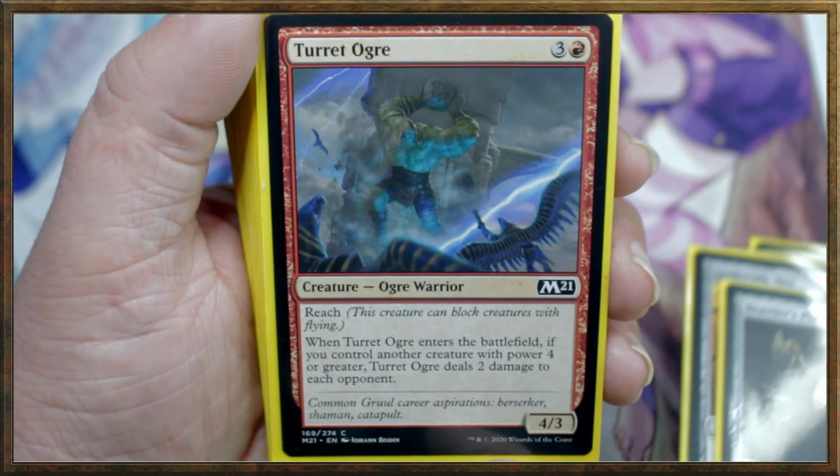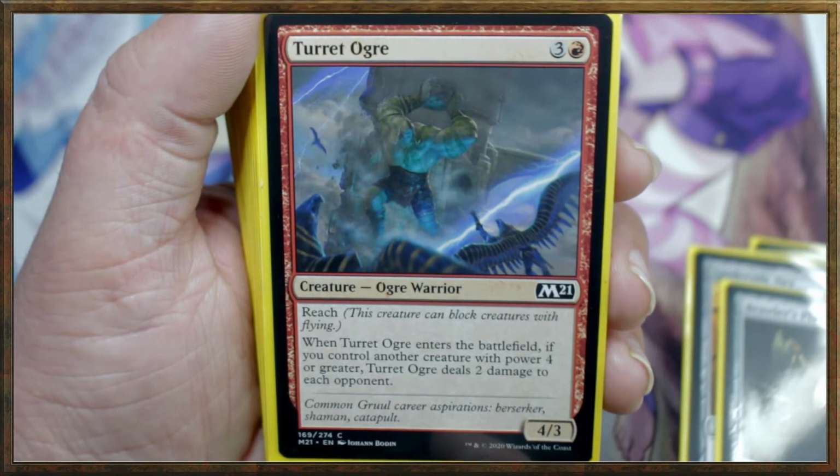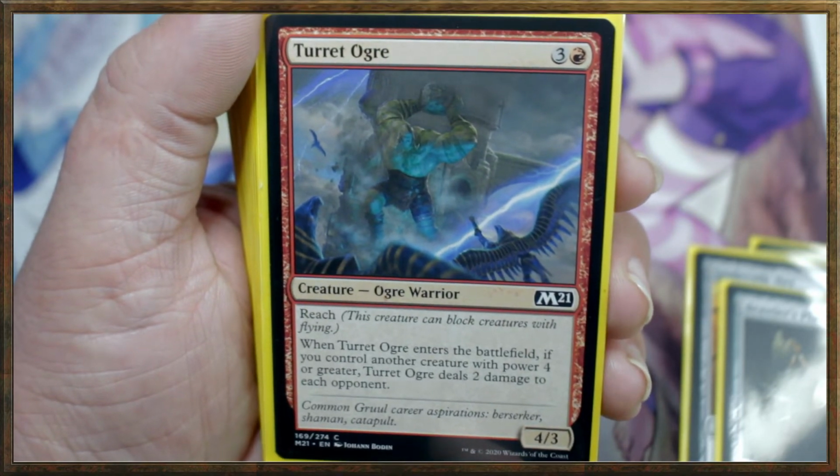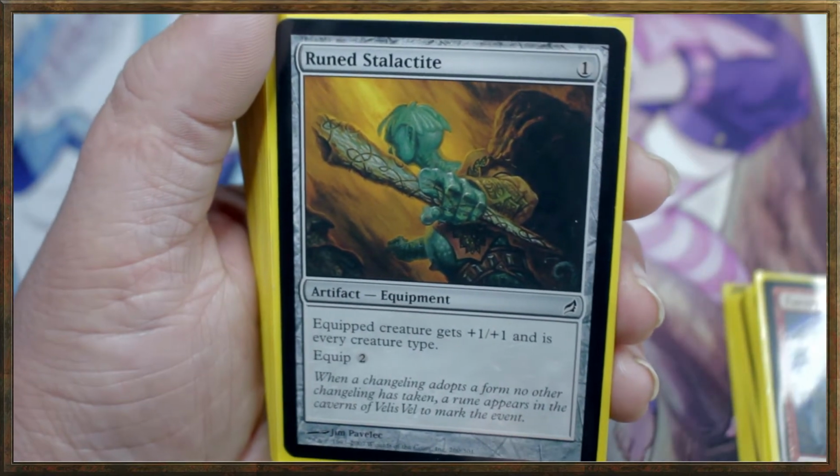He's got reach, and when Turret Ogre enters the battlefield, if you control another creature with power 4 or greater, Turret Ogre deals 2 damage to each opponent.